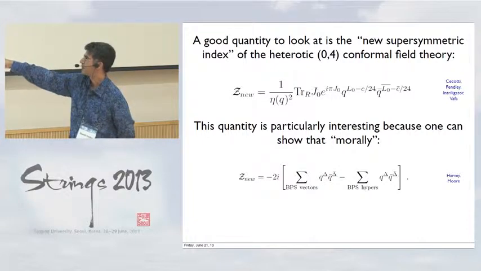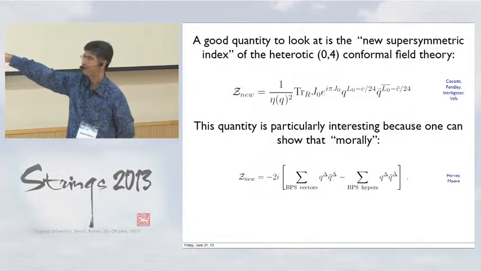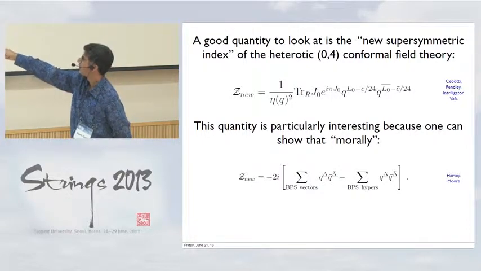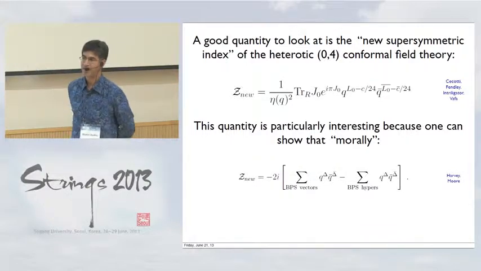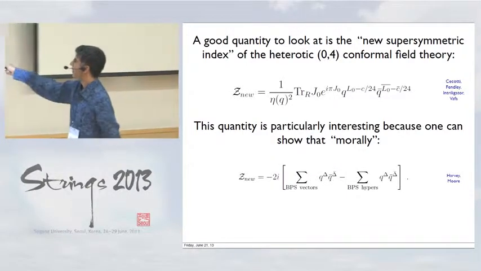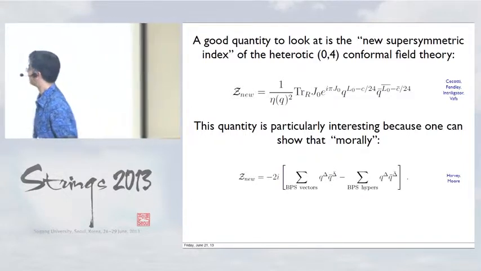Okay, this is because of the transverse light cone gauge bosons. You don't need to worry about that factor. But this is a trace of j e to the I pi j, q to the L naught, q bar to the L naught bar. More generally, we could have a parameter there.